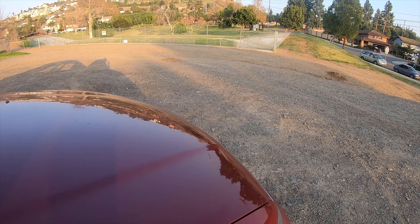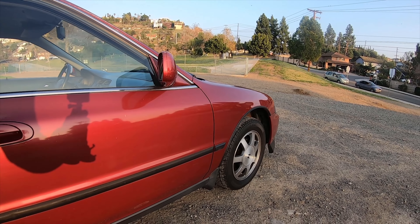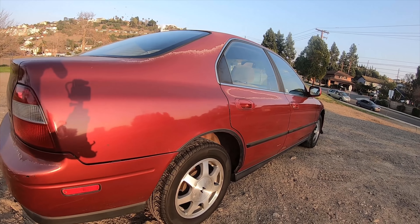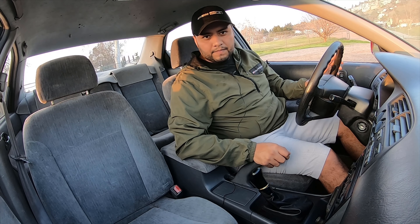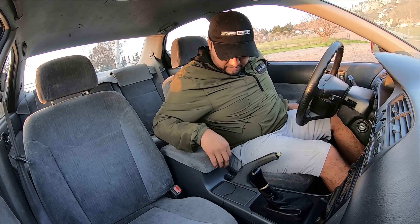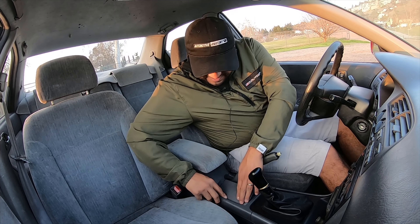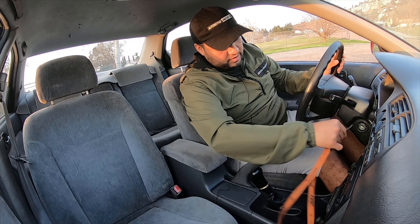At the time of this recording I'm down to about a quarter tank of gas and I'm close to 300 miles on this tank — maybe 320 to 350 miles per tank. It's a freaking tank, it's awesome. It's not fast but I like it. Let's go take it for a drive!